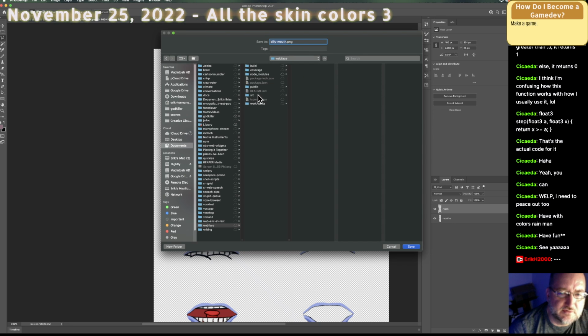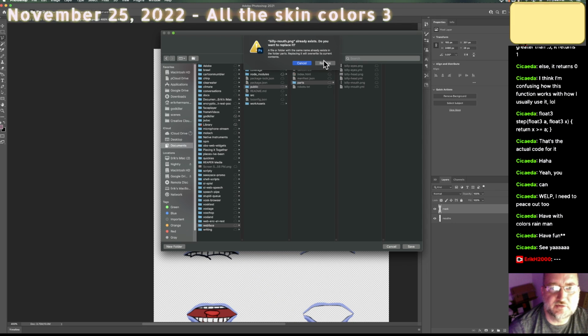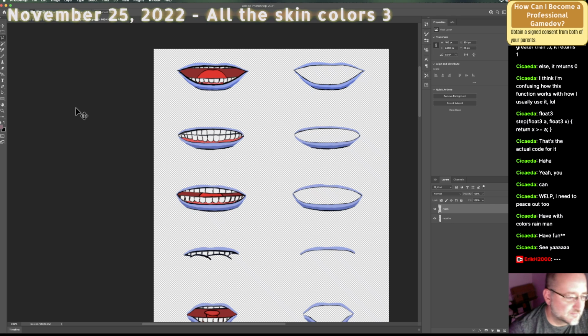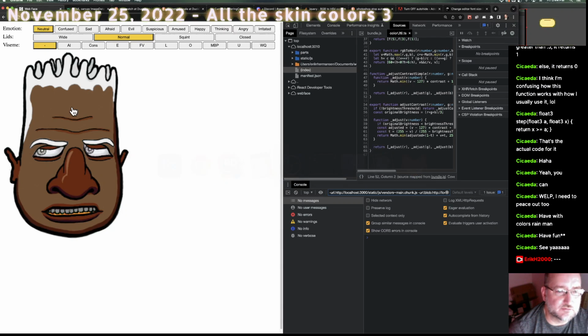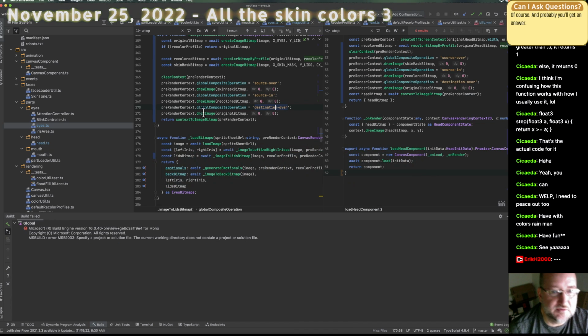Get the mask in there. Public. Parts. Billy mouth png. Bam. Replace it. Okay. Let's see if the old code still works with the new bitmap. It does. So now I just have to change the code.